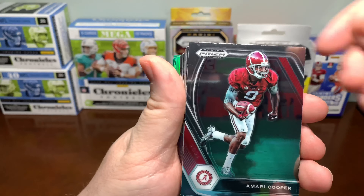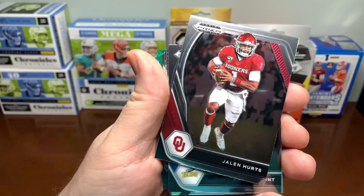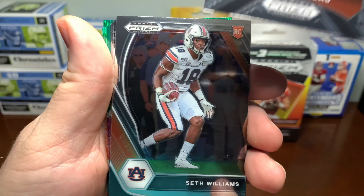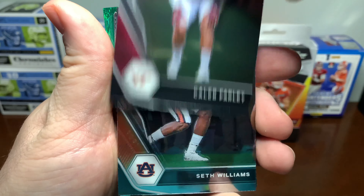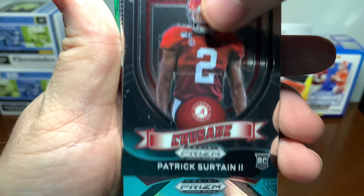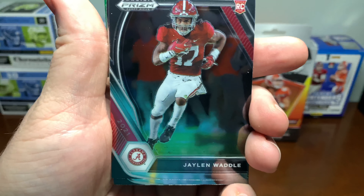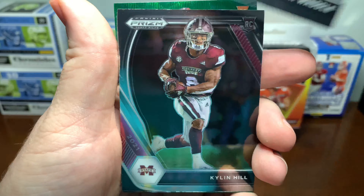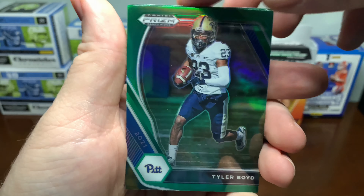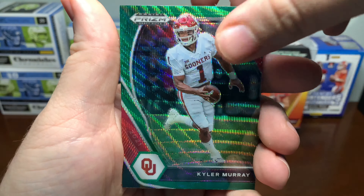Tony Gibson, Amari Cooper, Joe Mixon, Ryan Tannehill, DeAndre Swift, Jalen Hurts, Kareem Hunt. All-Americans: Greg Rousseau — pulled a lot of him so far. Caleb Farley. Seth Williams from my Auburn Tigers. Crusade: Patrick Surtain. All-Americans: Devontae Smith, Heisman Trophy winner out of Alabama. Jalen Waddle — getting a lot of the big rookies here. Colin Hill, Hamilcar Rashad Jr., Tyler Boyd, Josh Jacobs. Tyler Murray with our green wave. Jacob Eason.